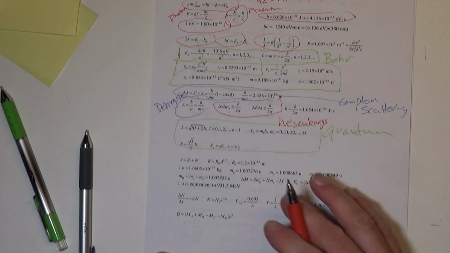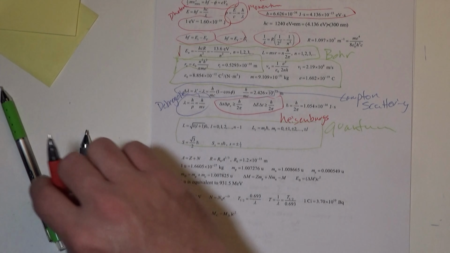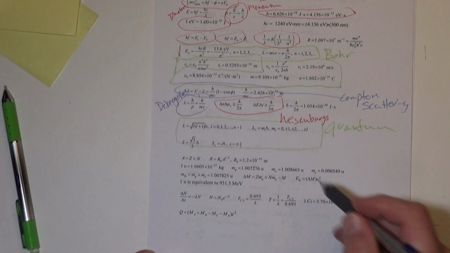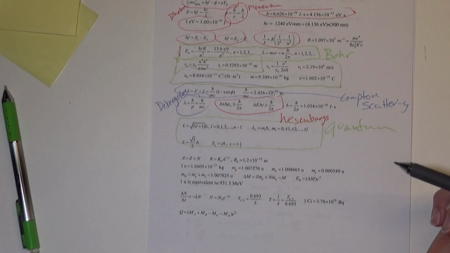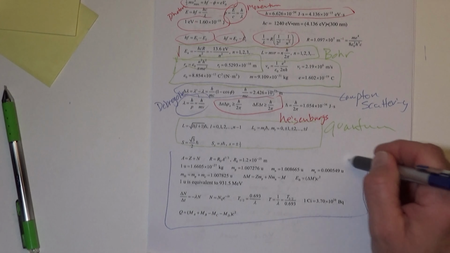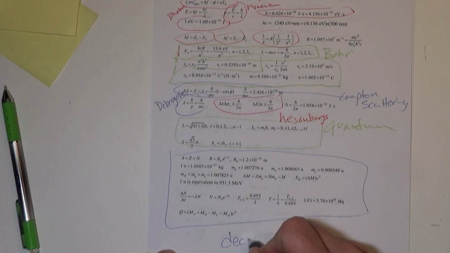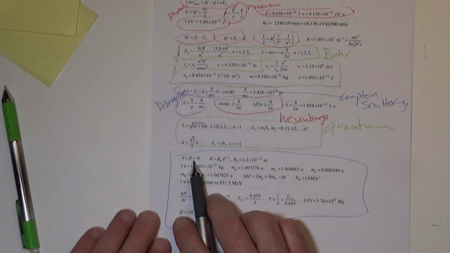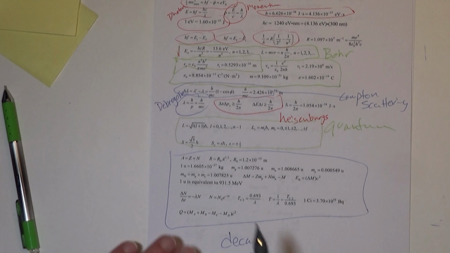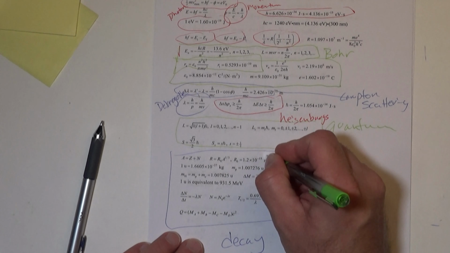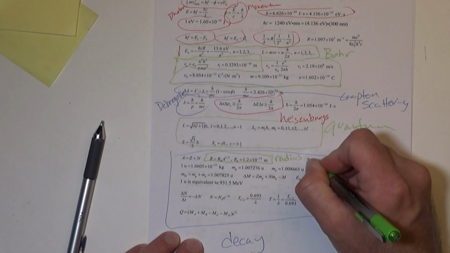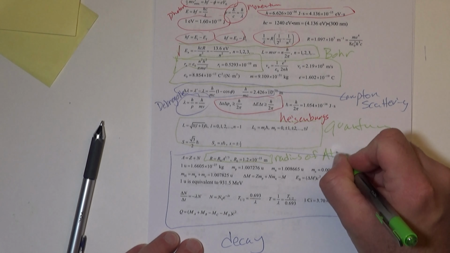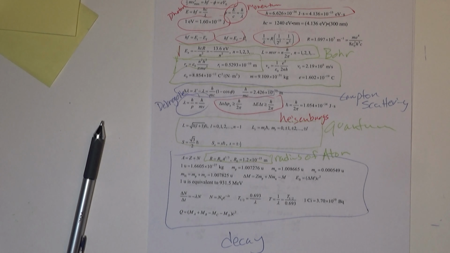Now when we drop down further, we get to radioactive decay, and all of this down here is decay. Here we're going over atomic numbers. There's one important equation here that I didn't outline in radioactive decay. This is the radius of the atom. Not something I go over during the weekly classes, but it's on the test review.